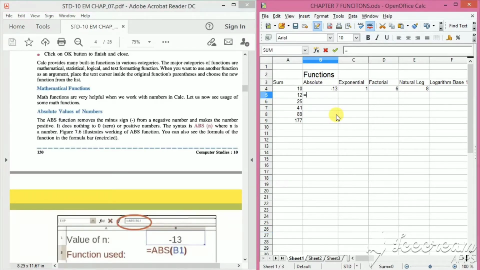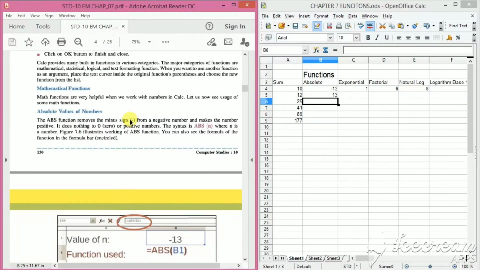Clear? Type equal to, then type ABS, then in round brackets select the number, close the round bracket. See, the negative number 13 is turned into the positive number 13 with the help of this absolute function.